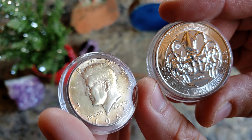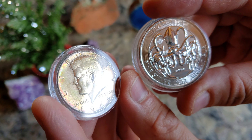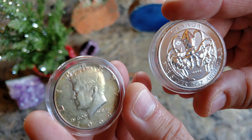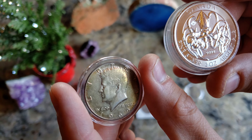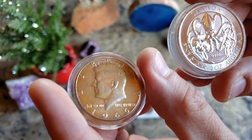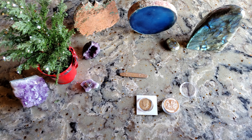I've never owned anything toned like this before, so I thought I better come home and put it in a capsule. The back had a little bit of toning on the bottom, but not a lot. Let's go back to the front — that's the amazing sight. It almost looks gold with his frosted tips going on, but it is definitely silver, 40%. I have no idea if I'm supposed to send this in and get it graded or just keep it in the capsule, so if anybody knows please let me know. I've never owned anything with natural toning like this. Thanks mom — best Christmas gift that she didn't know she even got me.